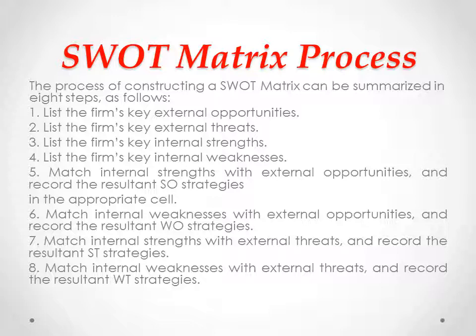between internal strengths and external opportunities, and in this case, it will be recorded as SO. Or you can match your internal weakness with external opportunities, and in this case, it will be represented by WO. And you can make a match between internal strengths and external threats and record the result as ST. And you can match internal weakness with external threats and record WT strategies.